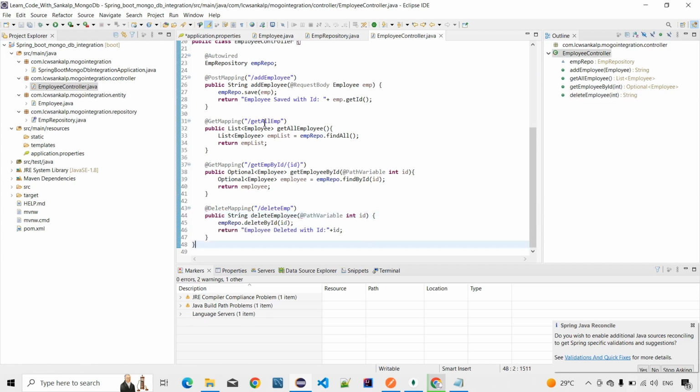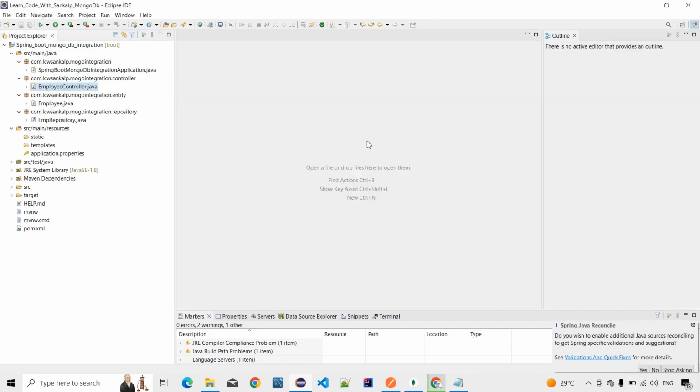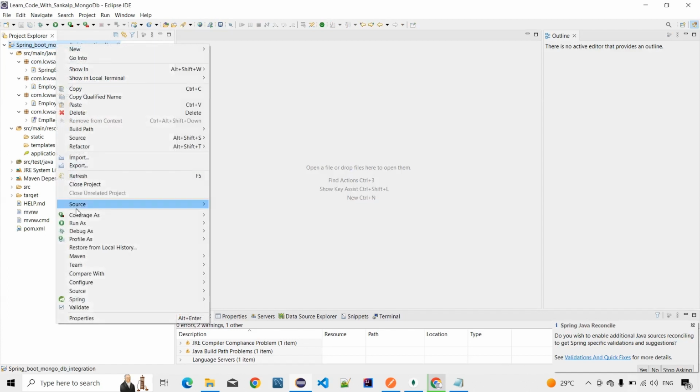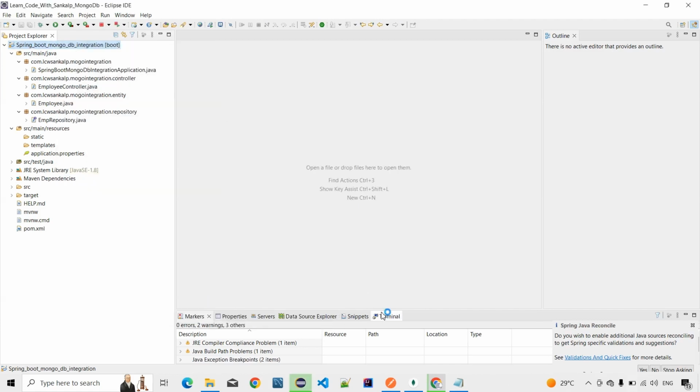Okay, our endpoint is created, guys. All the code is okay. Then we have to run this code and test our application. So firstly we run this code, close all these things, save all these properties, and run our application in debugging mode, so if any error comes we can debug it. We run it as a Spring Boot application.